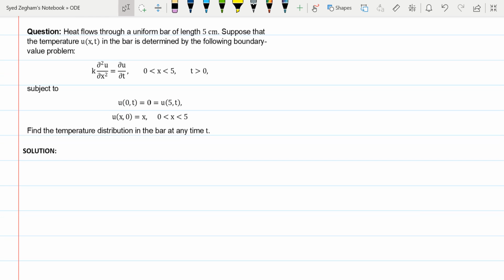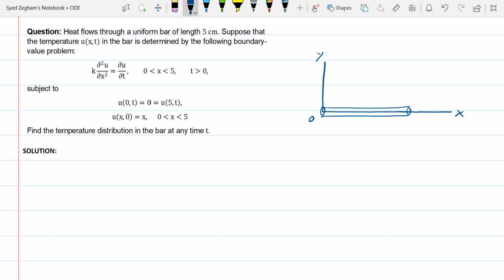So, what is the situation? We are talking about one dimensional heat flow in a rod or bar, whatever you want, you can call it. Okay, so one bar is there, and let us keep it along the x-axis. Okay, and this is your y-axis. Fine, this is your origin. And heat is flowing through this bar.